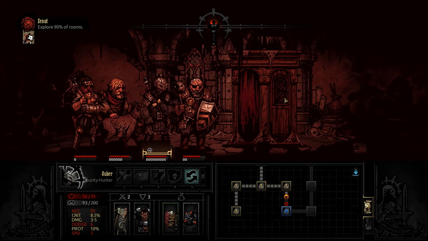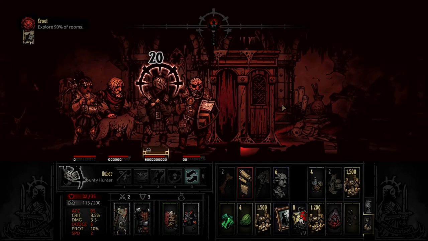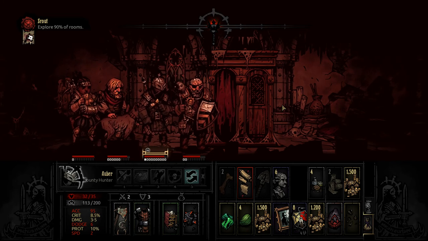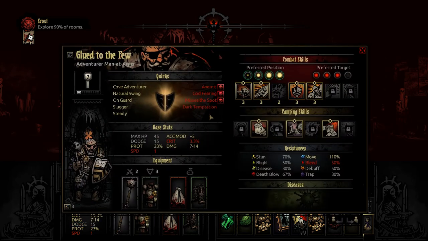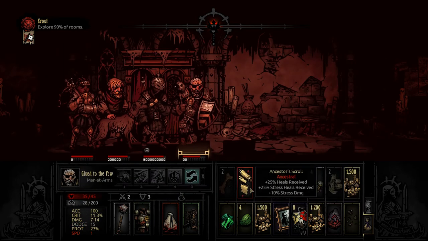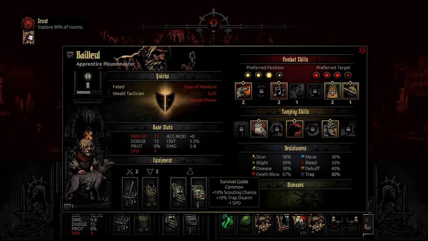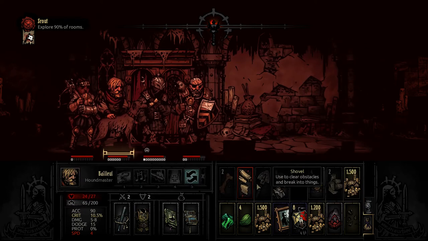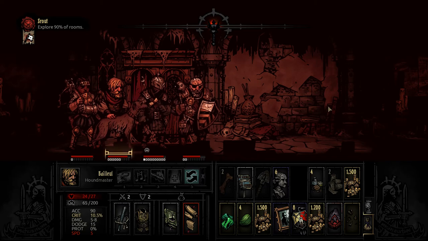Let's try it. Nope. Back up to stress level. Oh yeah, we got this trinket here. Although it's not going to really be useful for him at the moment, because this team doesn't really do heals. It actually might be useful for the dog, because it increases your heals received. Heals received and stress heals received, and lick wounds is a self-heal.